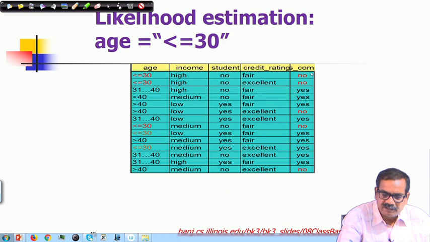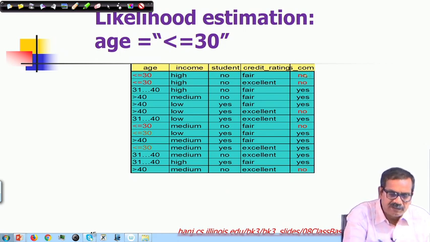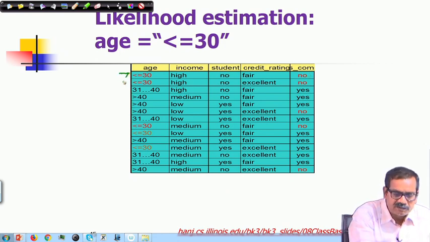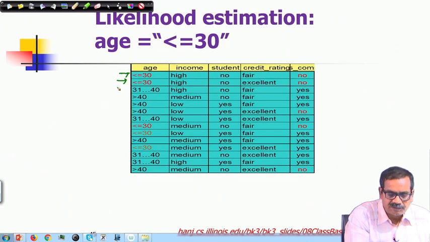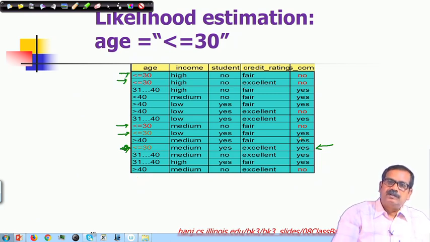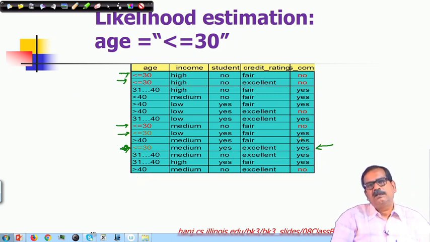So if I consider, say, no, we will see that this is one occurrence of this fraction. This is also another occurrence of this fraction. This is not for class no, this is for yes. So there are 4 times age less than or equal to 30 occurs, and actual occurrences of no is 5. So the class likelihood probability of age less than or equal to 30 is quite high here. It should be 4 by 5.